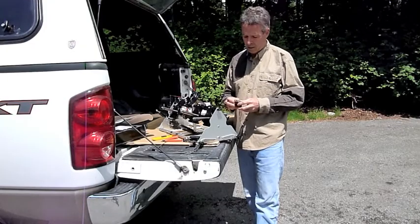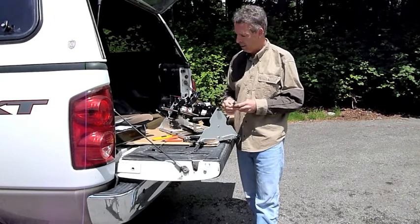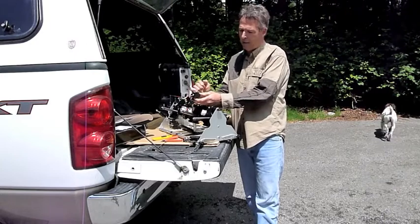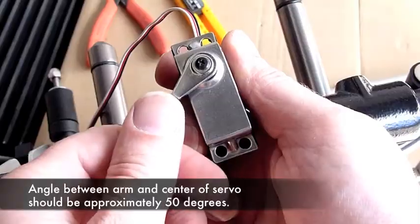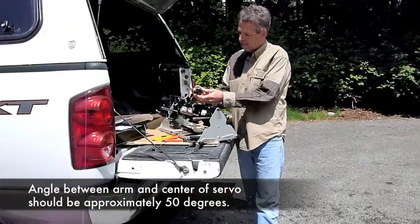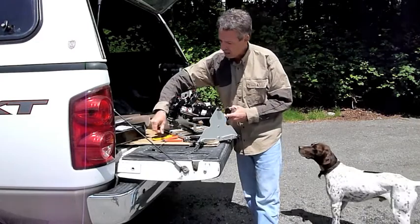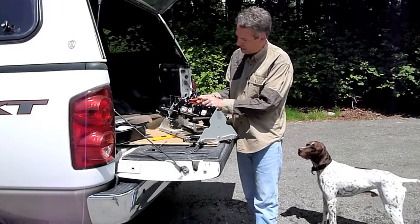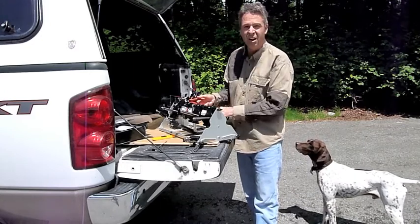What I'm going to talk about here is examining your bumper boy for proper servo alignment. What we mean by alignment is that when your servo is mounted, the arm should always return to the correct position. If you take a look at this servo, you'll see what the correct position is. More importantly, look at the bumper boy itself — you'll see that there's a gap of at least an eighth of an inch when the unit is uncocked.